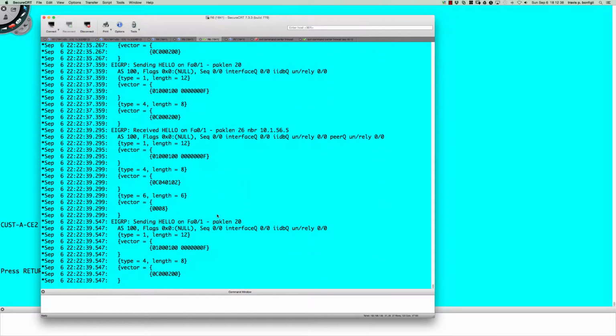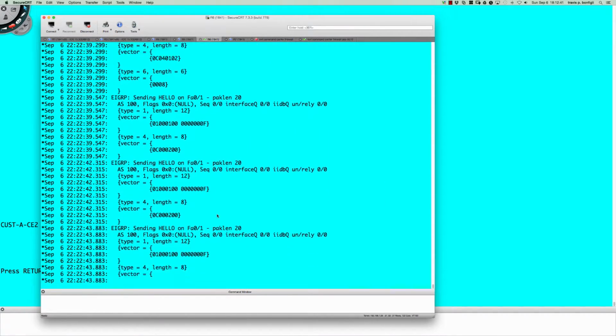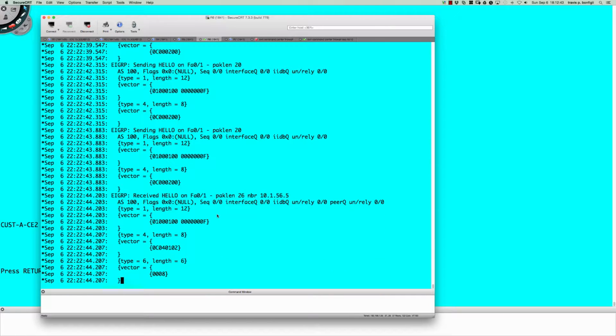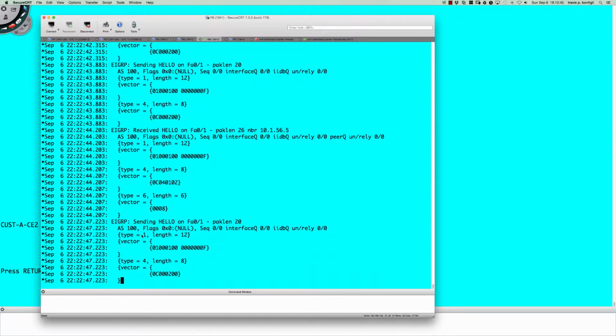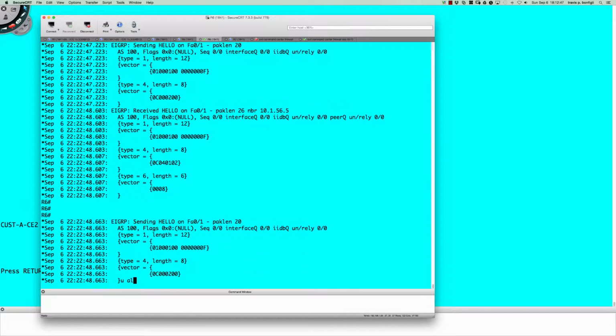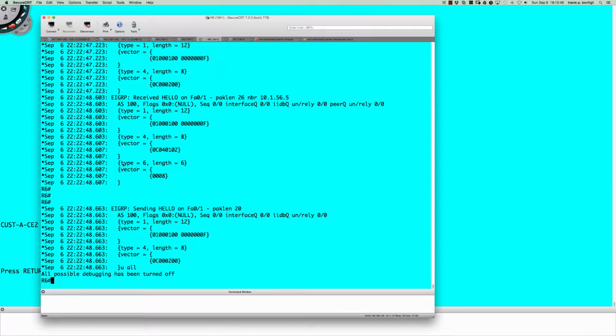And so this is how the stub router is telling the other routers not only am I a stub, which is the type 6 in the TLV, but I am receive only, which is going to be the 0008.